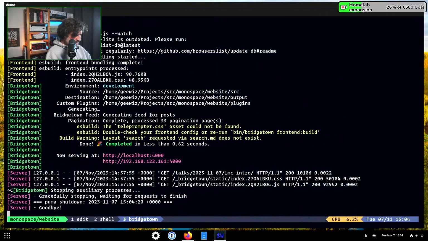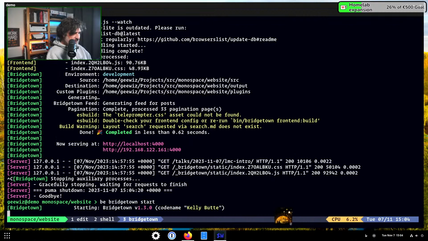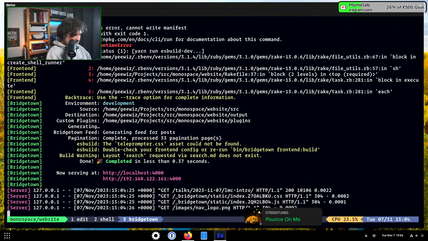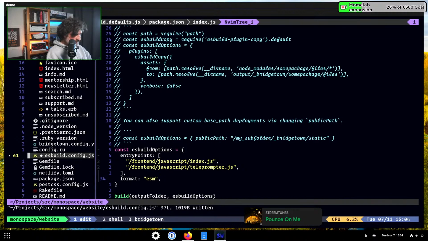I would assume that if I use this, we'll get an error because it can't get the teleprompter.js. Yep. Alright. So let's provide it one.